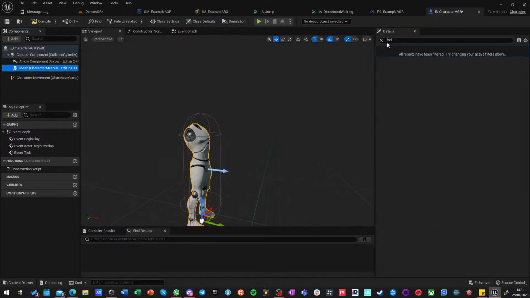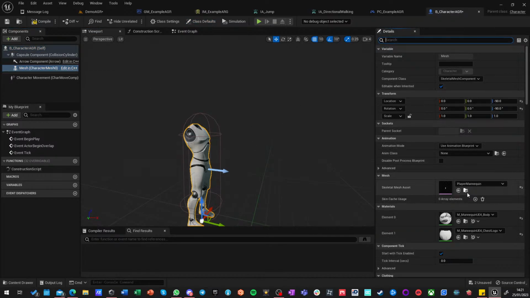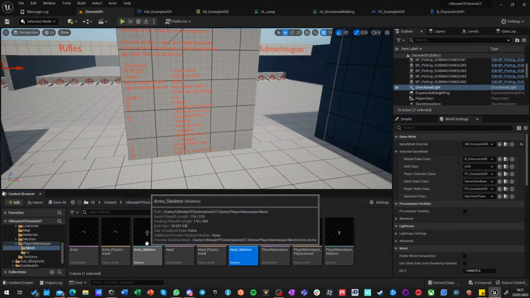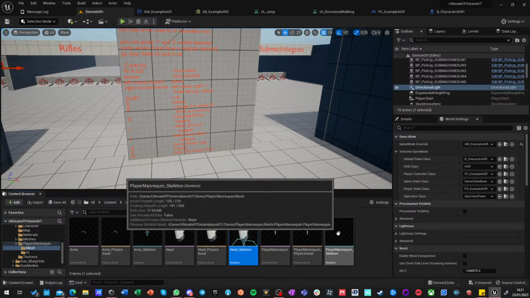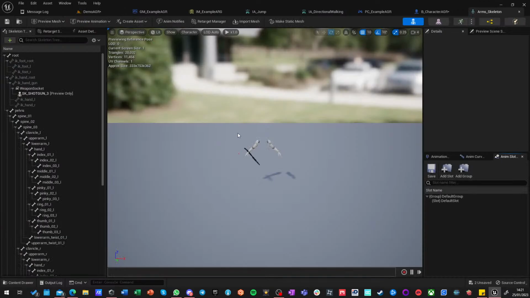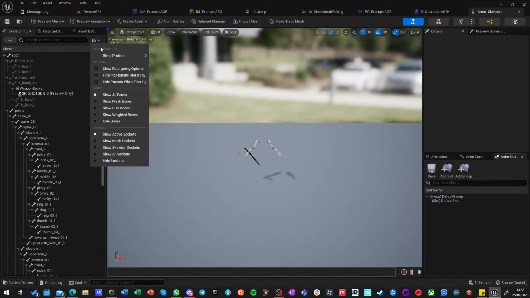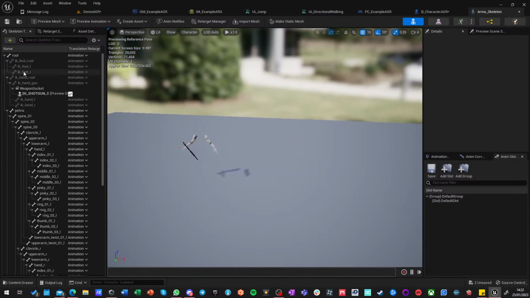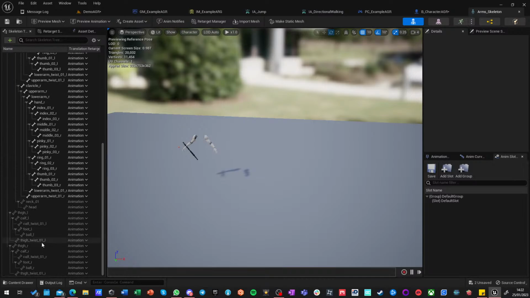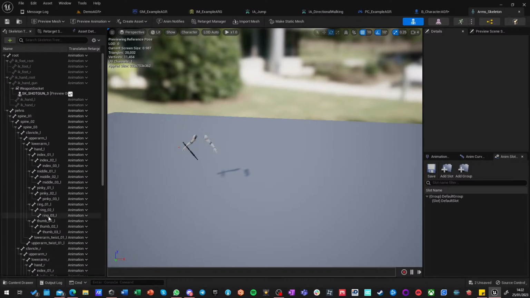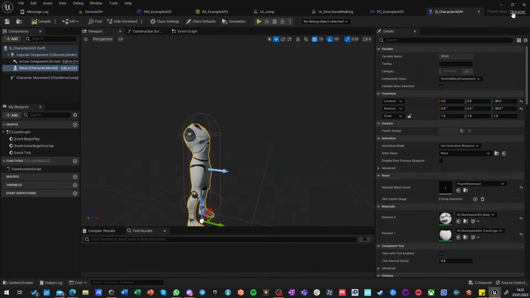So this guy doesn't have a head. That's unfortunate. Let's go here. Okay, so there's head and there are arms separately. But they should have the same skeleton, is that right? The IK, there's a socket. Yeah, this is well prepared, and those bones are excluded even though they are in the skeleton.